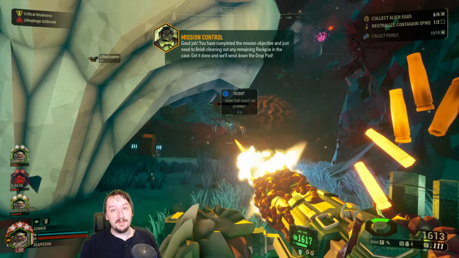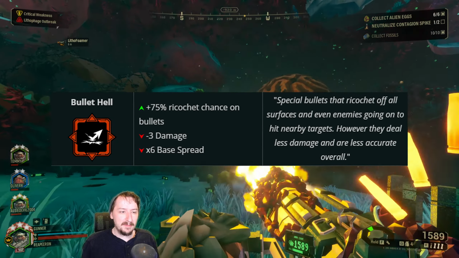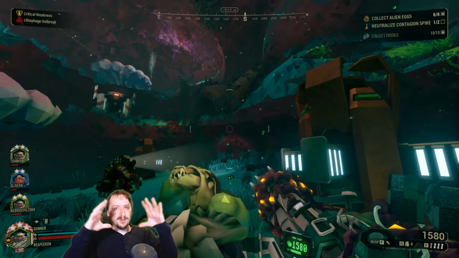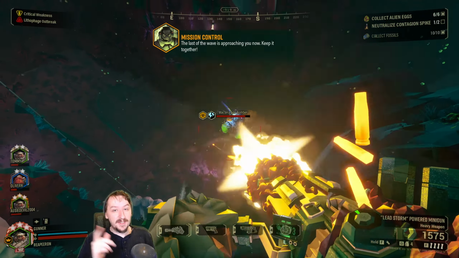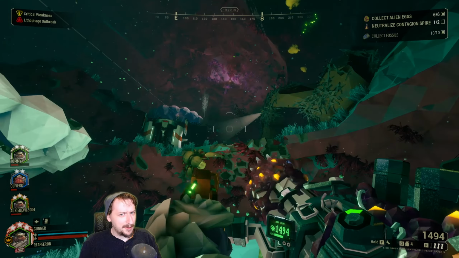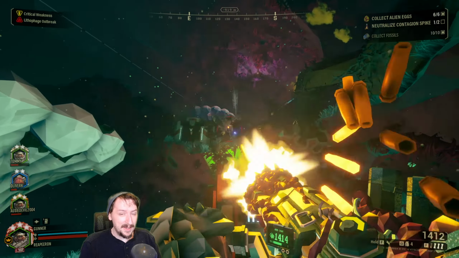And then my number 1 pick here is Bullet Hell. This is for the minigun as well, and this also gives you random bullets. So this makes your minigun way less accurate. You have like 600% more spread, so it's pretty sizable. You can reduce that quite a bit with your tier 1, so that makes it nice. This also nerfs your damage by a decent amount, by like 3 points, which is a huge amount of damage for the minigun to lose, since it doesn't have a whole lot of damage per shot.